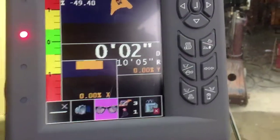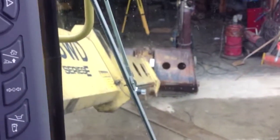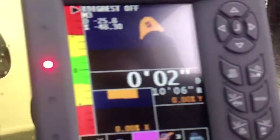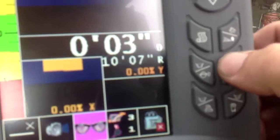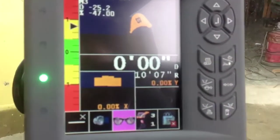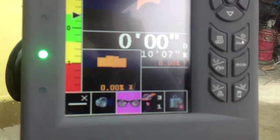In the Gradall. See the bucket out there? Set it on the ground. So I'm going to go in here and I'm going to zero the grade. So I just push the zero button right there. See, it's on zero on grade. It's beeping, it says green.